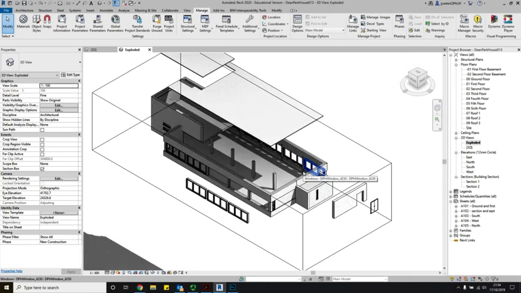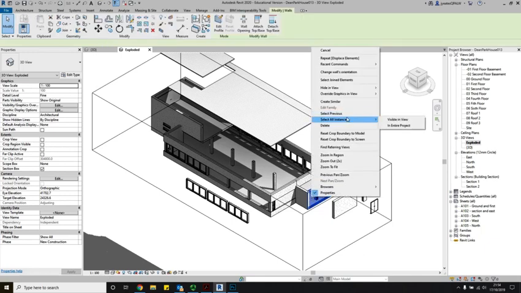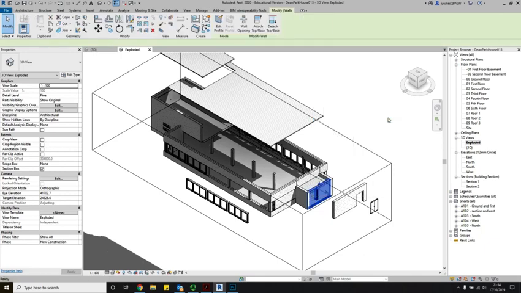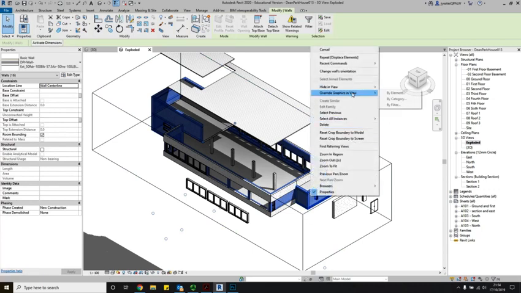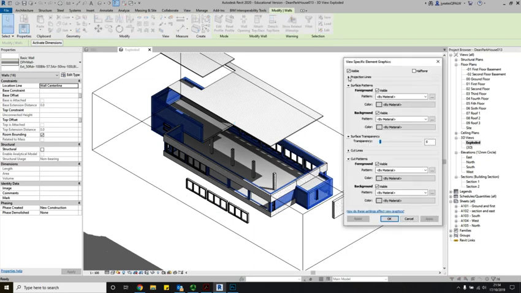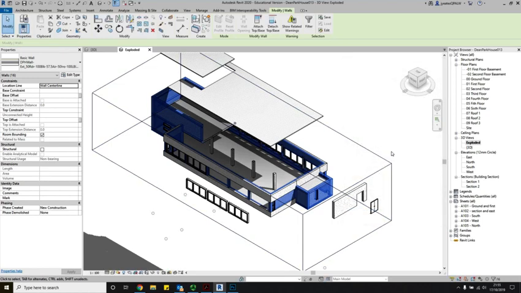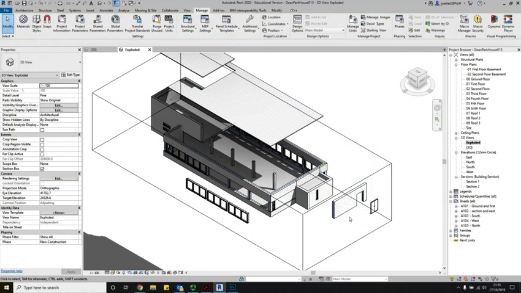Now in this diagram we can see that we have some textures that I want to get rid of, so I'm going to right click on the wall, select all instances visible in view, and I'm going to override the graphics in view by element, and I'm going to turn off the surface patterns. Click OK, and you can see those surface patterns are gone.